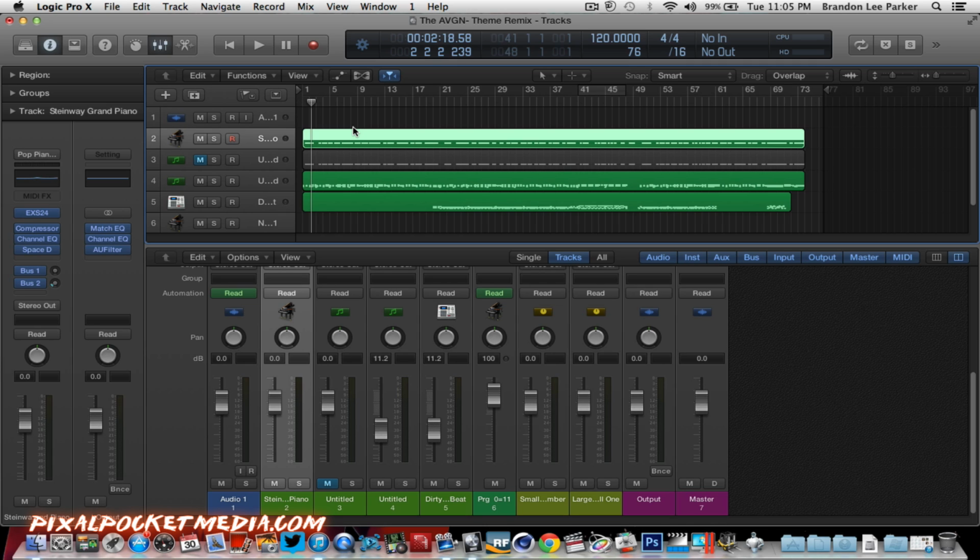It's got a nice setup, and I like everything about it. For some of you coming from GarageBand who want to get into Logic Pro for the first time, you're going to be a little bit upset.